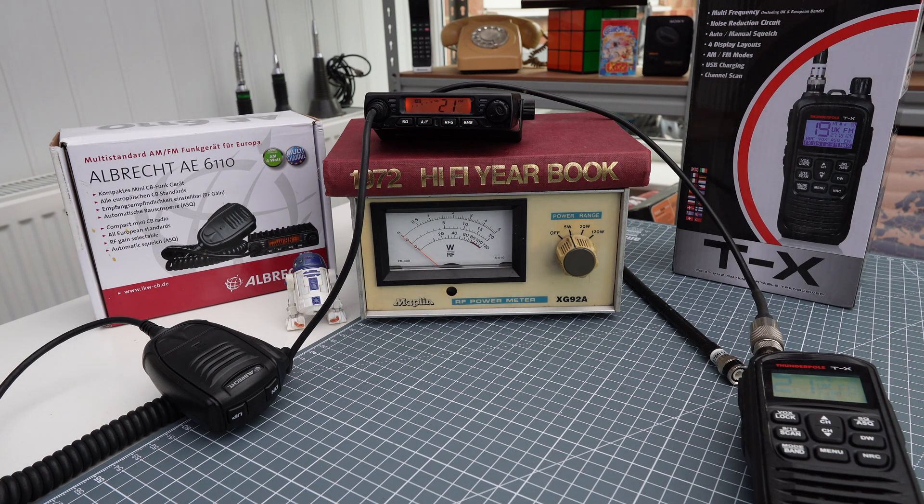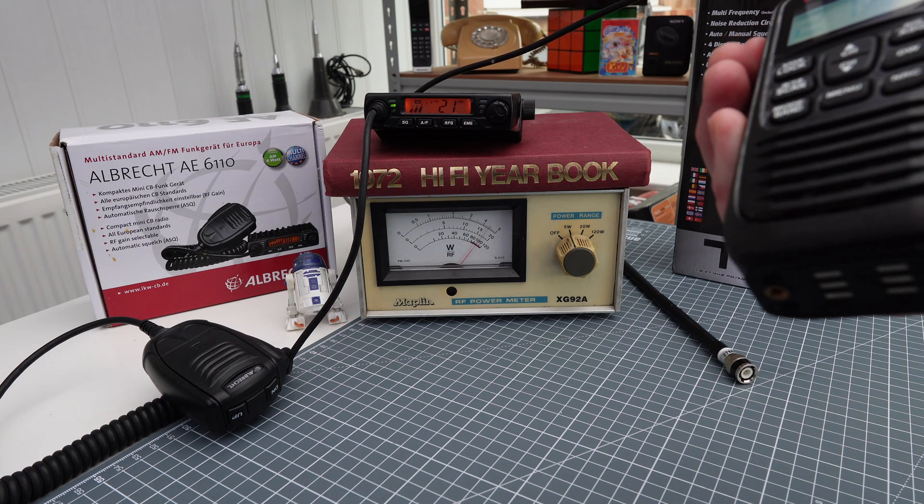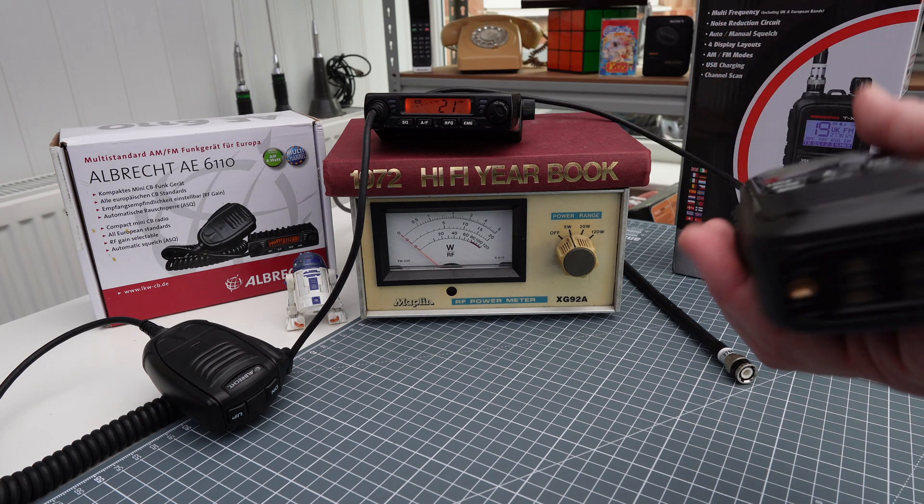When you're talking four watts versus four and a half or five watts, the difference is actually quite substantial. We're not talking the difference between 25 watts and 60 watts, which you'd clearly notice, but half a watt — it's the difference between being heard and not heard. So I'm fairly certain this is doing just under four and a half watts.